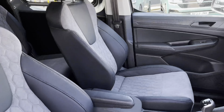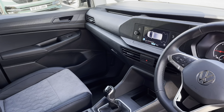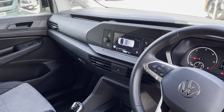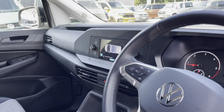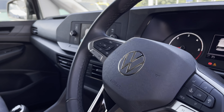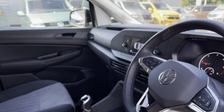Up front there are two single seats with some side bolsters, again in that lovely leatherette finish. There are some creature comforts up front in the cab such as a USB-C outlet, and the driver has access to a three-spoke multifunction leather finished steering wheel, which allows for a more unique and customisable driving experience.